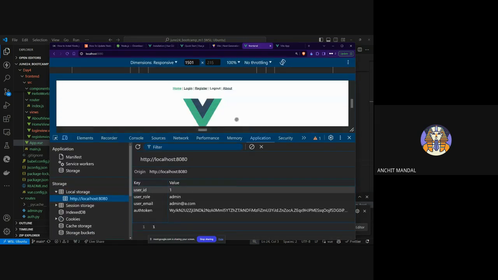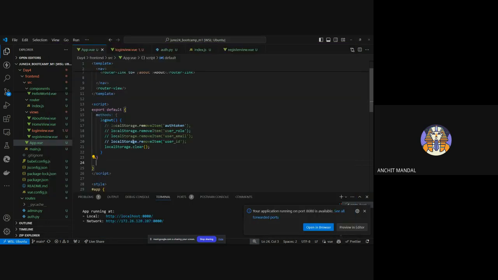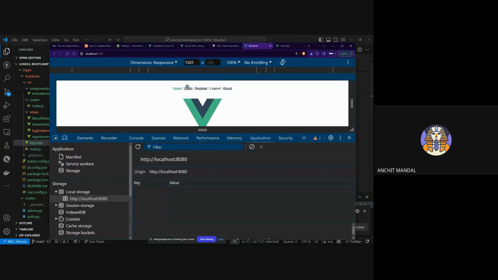If I press on this logout thing, see, this function was called. Again, these all are commented out, right? So to clear out the local storage, what login does is that login populates the local storage, like you have the token in your local storage, and logout just clears out the local storage.